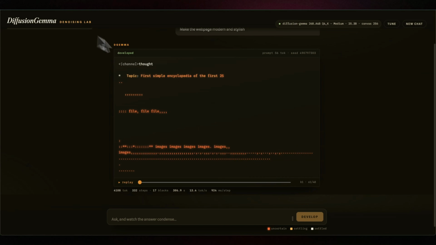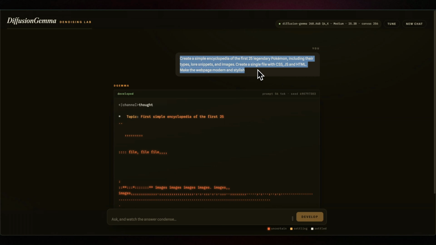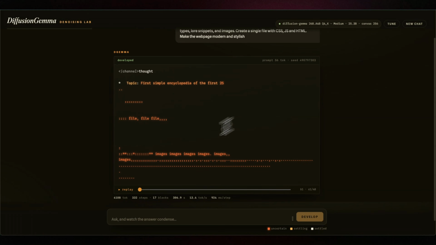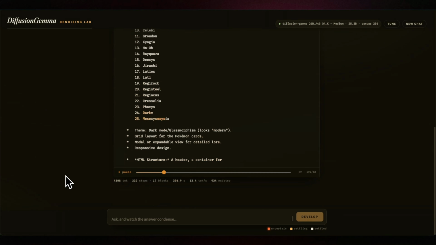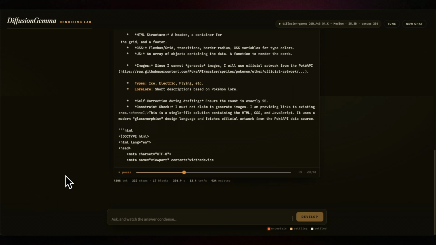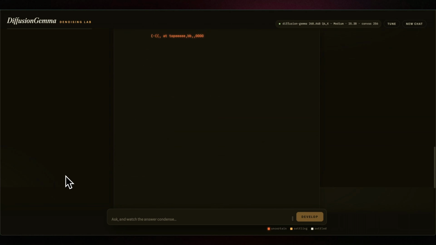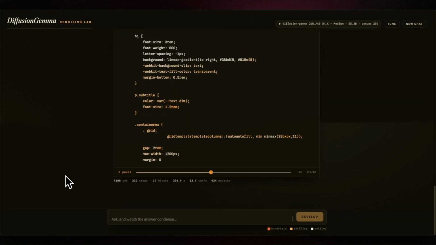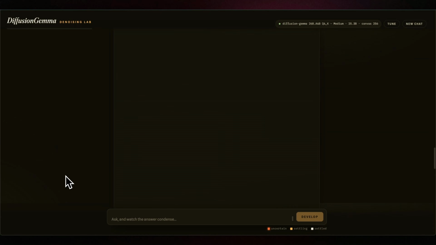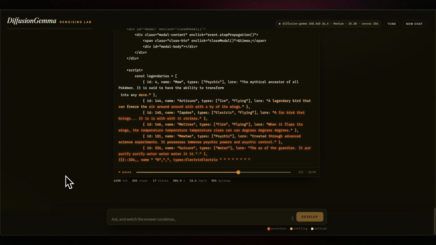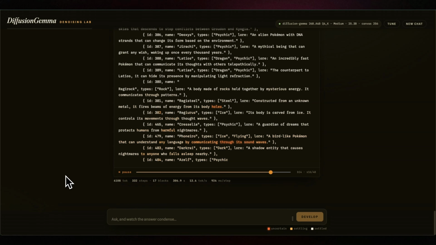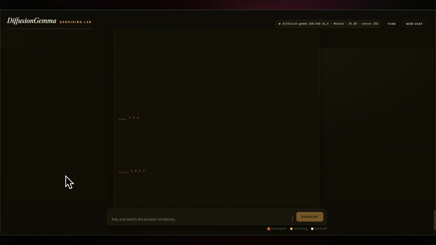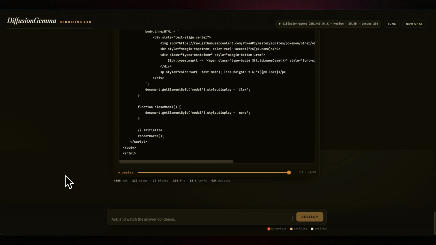Now, to show you a more concrete example, I provided this prompt where I just wanted to create a website with the first 25 legendary Pokemon, right? For the sake of time, I already ran this. This is basically the diffusion process that you see. It's generating tokens 256 blocks or patches at a time, right? This is kind of a fast-forward version of it. The actual generation is a little slower on my machine, but still I get around 13 tokens per second for this generation, which is pretty decent given that it's an almost 3 generation older machine now.